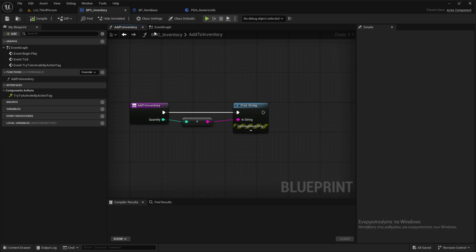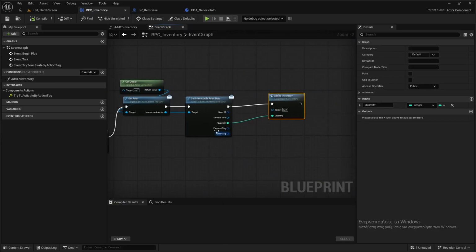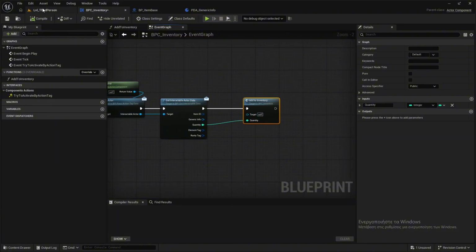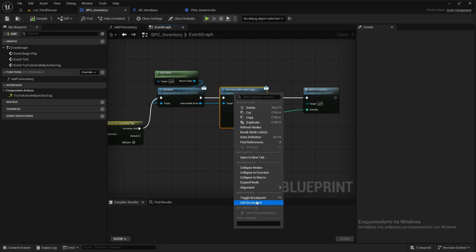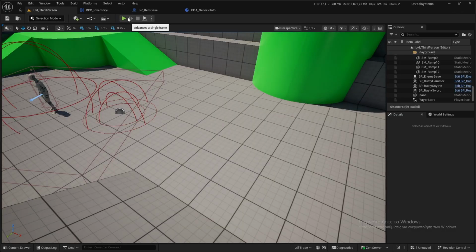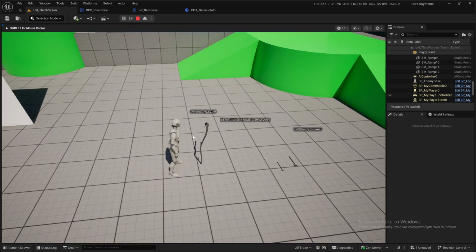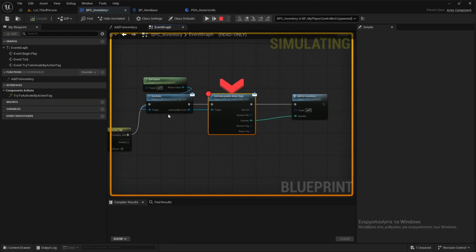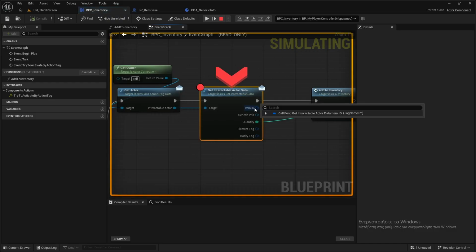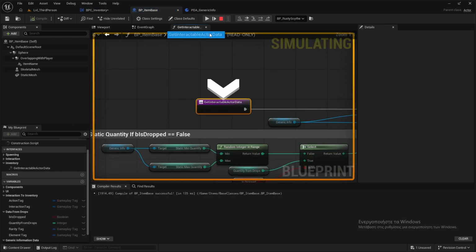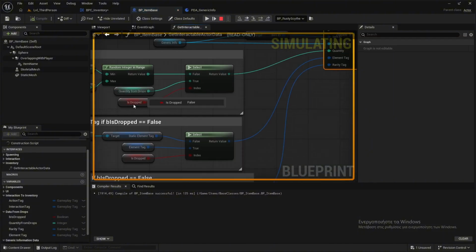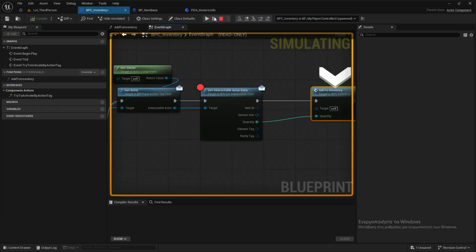So in the event graph, I have item ID, generic info, element tag, and if I just add a breakpoint here and play, and pick up the rusty scythe for example, I go inside and the base drop is false, so I'm going to use the static data.